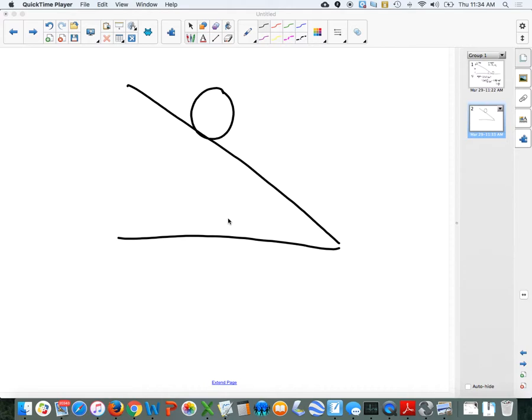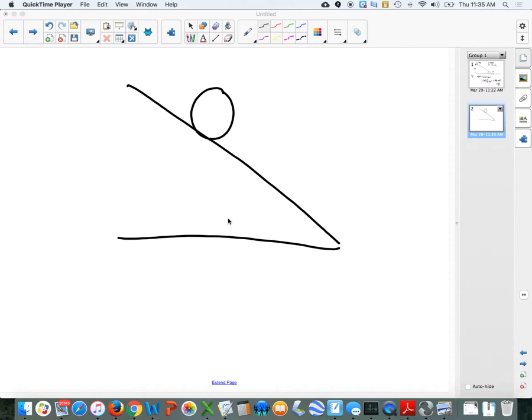Back to the question. We have a ball or a hoop on an incline, and the question becomes, if I want to get the acceleration, what am I going to do? Free body diagram. So the trick here is we have to be smart about where we draw our forces.